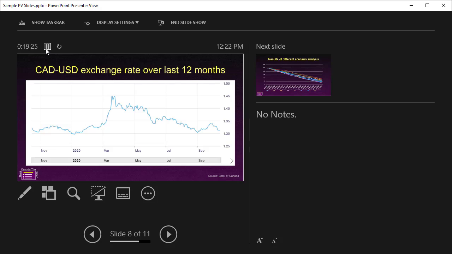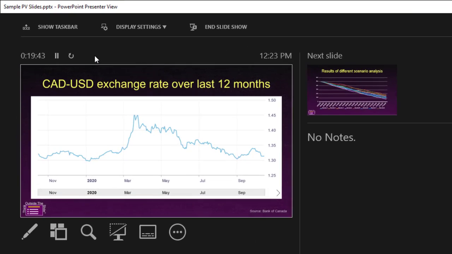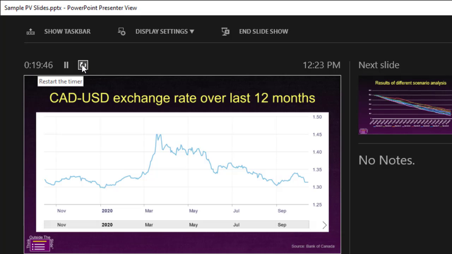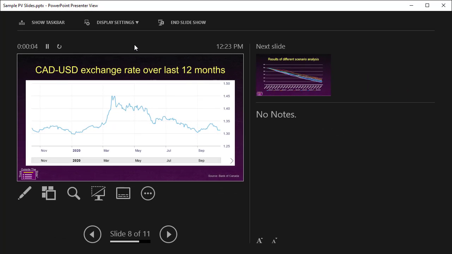If you know you have a certain amount of time for your presentation, this timer will help you. You can either pause it, or you can restart it. Now typically in an online meeting, you put your presentation into Presenter View before you actually start, because there are some introductory remarks before you start presenting. So to make sure your timing is accurate, you might want to reset the timer. The little reset button here allows you to click, and then it restarts the timer back at 0. So if you click on that right before you start delivering your presentation, then the time shown in Presenter View will be accurate, and you'll be able to finish within the time allotted for your presentation.